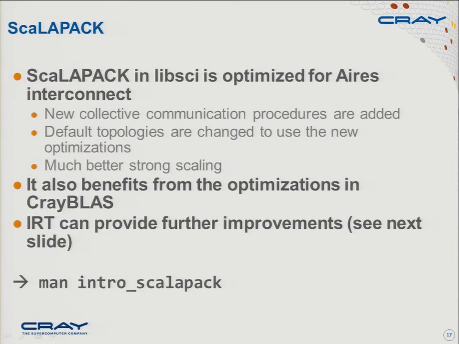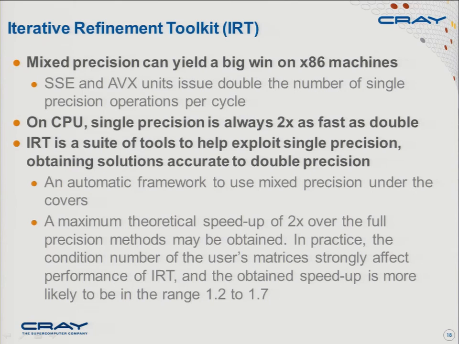And then there is this technique I will describe here, which is a way to mix single precision and double precision. Clearly, when you are doing single precision in AVX, you have 8 slots, so you can do, let's say, 8 times faster. But maybe I want to have the precision of double precision. So this is a way that you can mix between single and double, expecting the precision of double precision at the end. So you can gain a lot of performance. Ideally, you can gain a factor of 2, but at the end, you can expect between 1.2 and 1.7, because it's trying to adjust the precision to give you the double precision at the end.